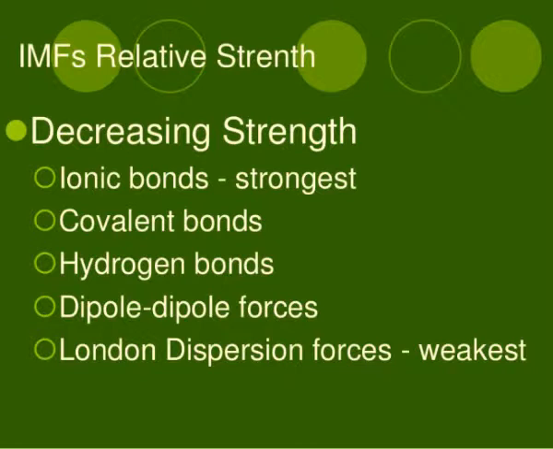This is in decreasing order, guys. Ionic bonds. Now, remember, ionic bonds and covalent bonds are the intra forces, and these last three are the inter. But we're putting them on a scale comparing them to one another, guys. Ionic bonds are the strongest. Why? What's happening with their electrons? Review. What's going on with ionic bonds? Transfer. Covalent is sharing. Those are the only two that involve moving electrons within those particles.